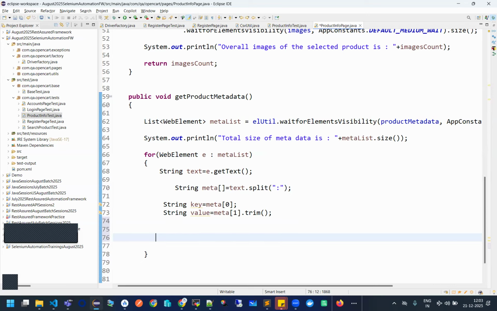Okay, so how do we store the value in the hash map then? Can I create one object of hash map also? Where? At the class level or wherever you want.